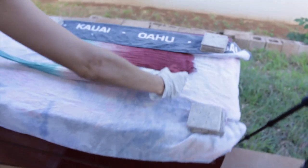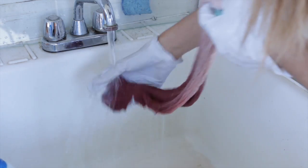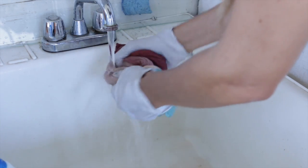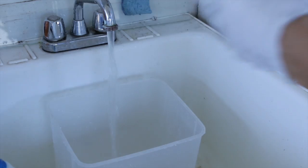We're laying it all out now, it's all done. I'm going to lay this out and let it sit overnight. In the morning I'm rinsing it in cold water, just trying to get out any excess dye before we wash it. I'm using this plastic bin as my wash basin, filling it with hot water.